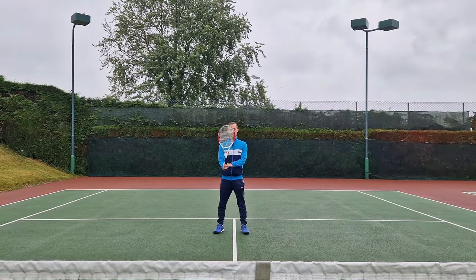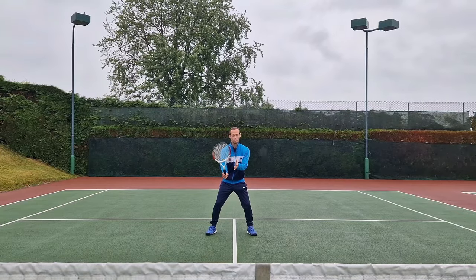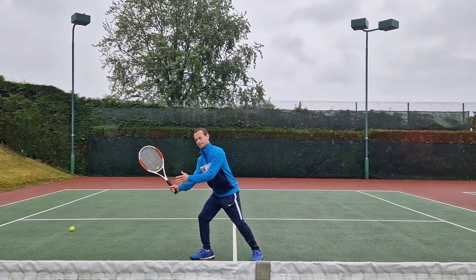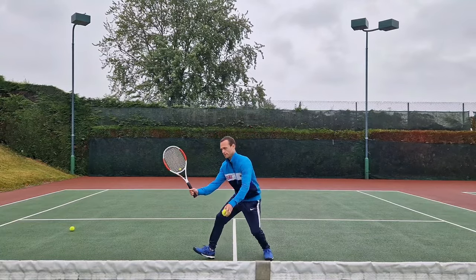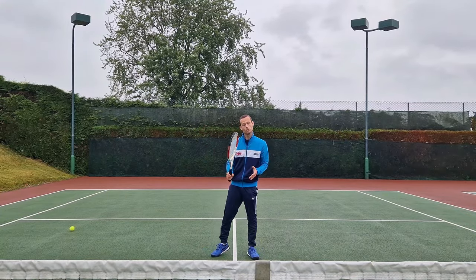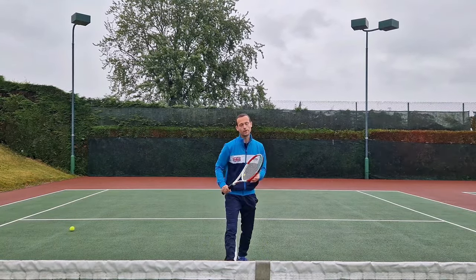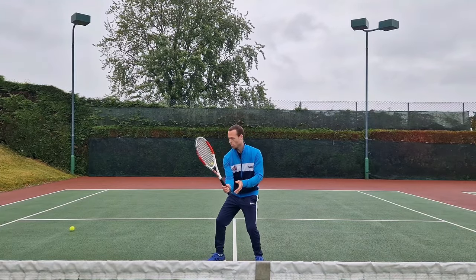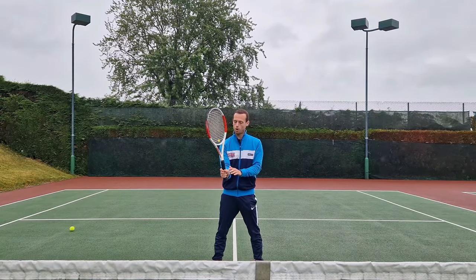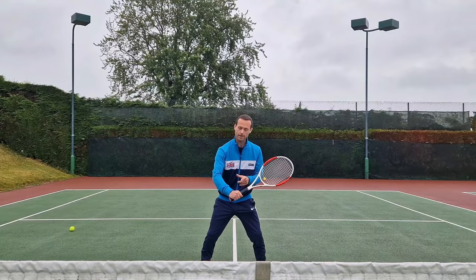When players get used to the forehand grip they tend to be too open with their body, with the racket straight up — but now the ball can only go down and we're going to struggle to get under the ball. So like a ground stroke, we need to be more sideways to hit on the outside of our body. With not too excessive a turn — we don't want too big a backswing — we want to keep our elbow in front in line with our outside foot, but we need to set the racket to the side on around a 45 degree line. Otherwise with the continental grip on the forehand volley it's going to put our wrist in too weak and uncomfortable a position, which is actually why players often find the backhand volley more natural.